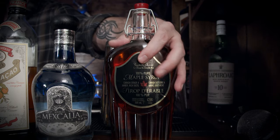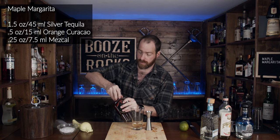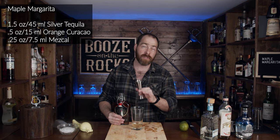Next, we need a little bit of maple syrup. I have a maple syrup from the local store around the corner — I couldn't find anything small and local. We need an ounce and a quarter, though that's probably a bit sweet for a lot of people, so you can cut it down to about an ounce. An ounce and a quarter is about 37 and a half mils, or 30 mils depending on your preference.